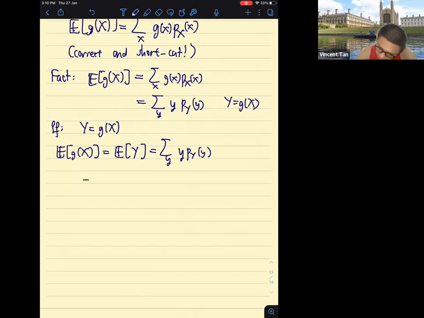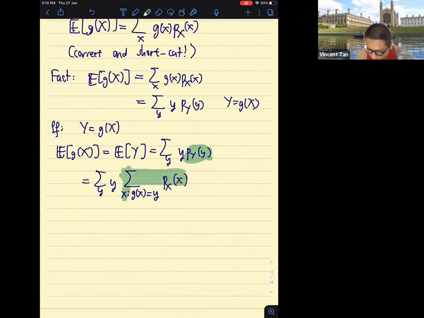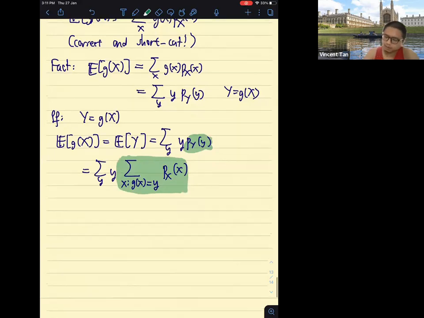Okay, but now from our discussion previously, how do we get the probability mass function for y? We get the probability mass function for y by collecting all those x's such that under the mapping g of x, we get y. And this was something that we talked about at the start of this class. So that is nothing but p_Y of y. p_Y of y is basically obtained by looking at all those values of x that give y and summing up the probability masses of x. This is a formula that we presented at the start, and I'm not going to scroll back up anymore. These are the same.